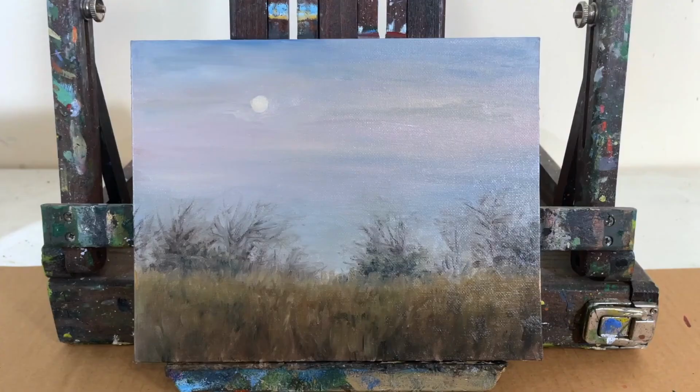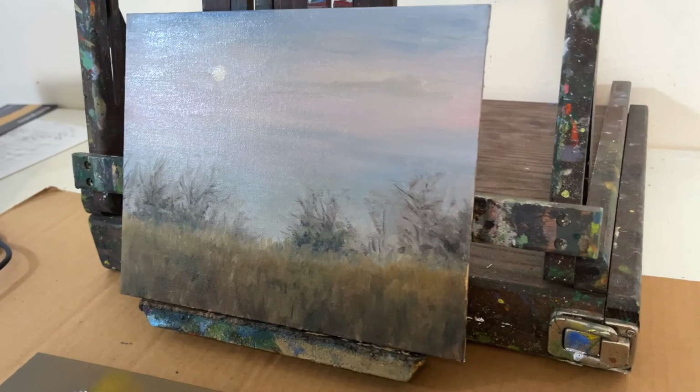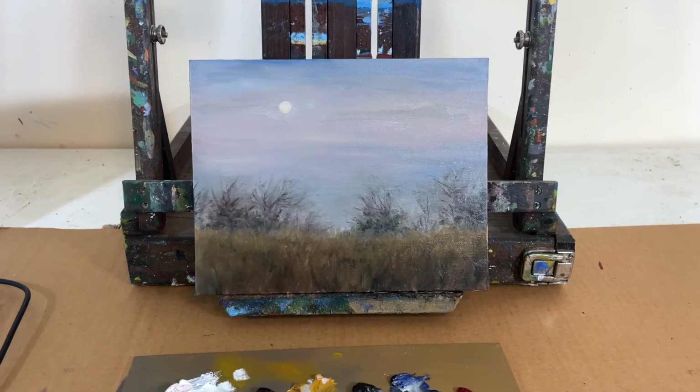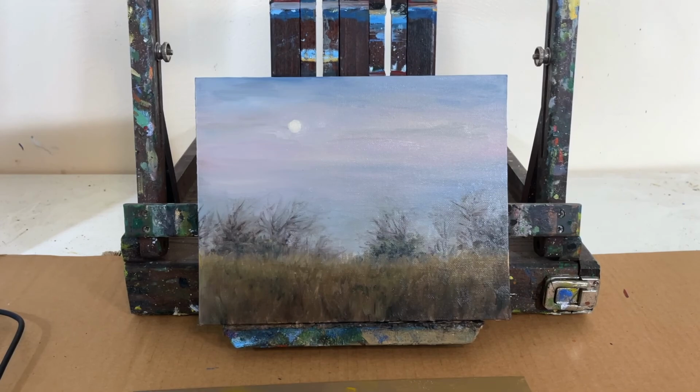I added a little more to the sky. Sorry, there's a bit of a glare from the wet paint. Let me see if I can block that. Nope. That is it. I'm happier with this finished result. I think it looks more on the tonalism style than it originally did when I thought I was done. But I still have a lot to learn with that specific style of painting, because that was the first time I ever tried making a painting like that.